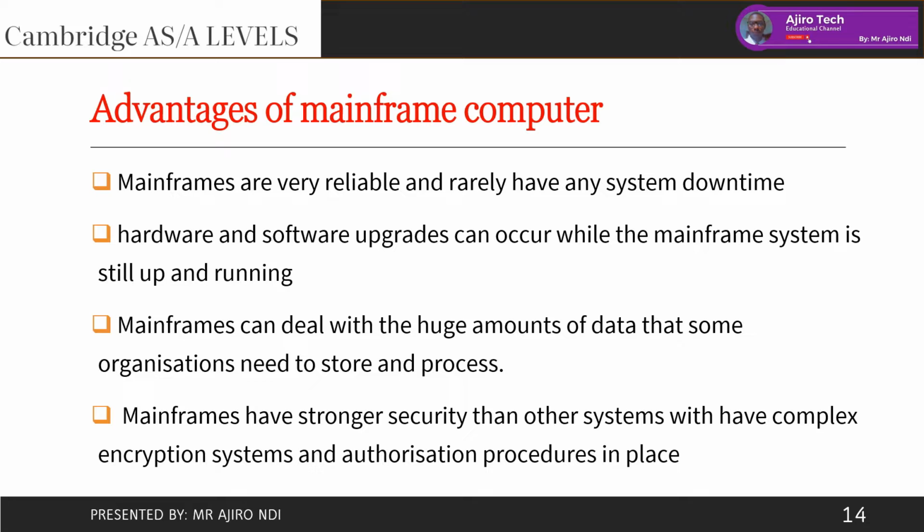Now, this is one reason why organizations such as banks, banks is going to be my citation in this class, use them. Many other systems do fail at some point and then have to be rebooted, or let's use the common term, restarted, as most people who use their laptops and PCs will know. So it's important. This is why mainframe is very important, because it's reliable. They rarely fail because of the many cores they have.